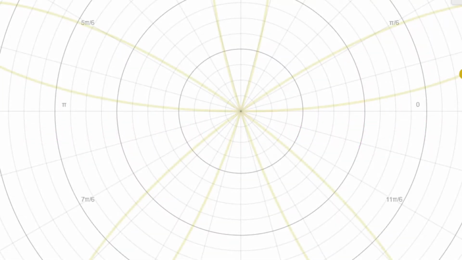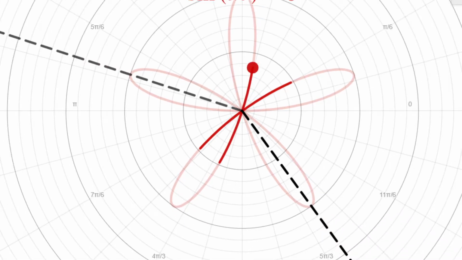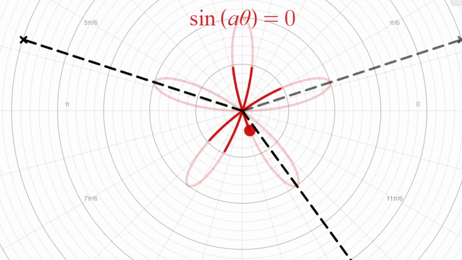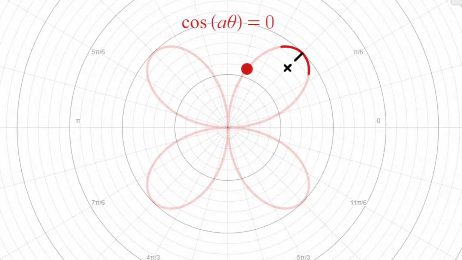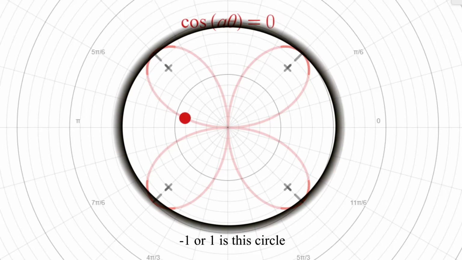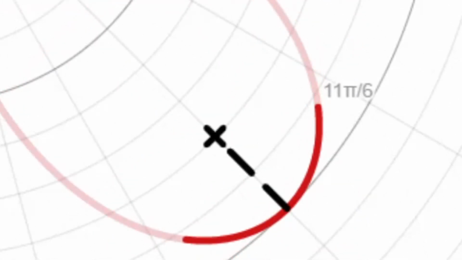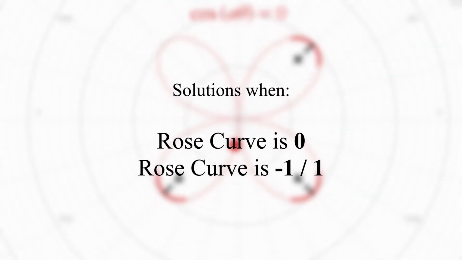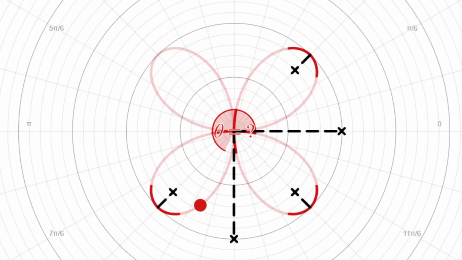These two make some sense because whenever sine a theta of the rose curve hits the origin, we would get those pseudofoci from those flower curves. Similarly, whenever cosine a theta equals 0, sine a theta of the rose curve either hits -1 or 1, where we would get those pseudofoci under each petal curve. Because of this relation, we have some insight into what solutions might come from these equations.